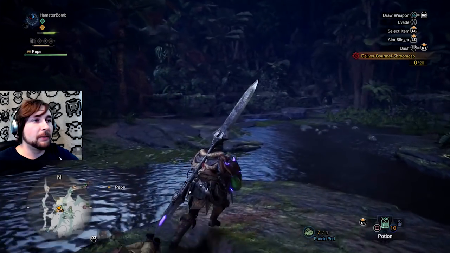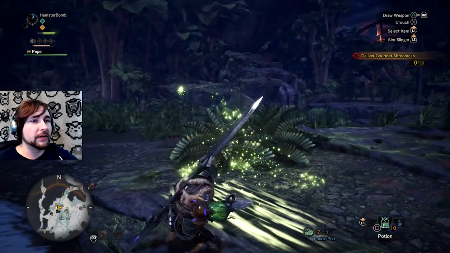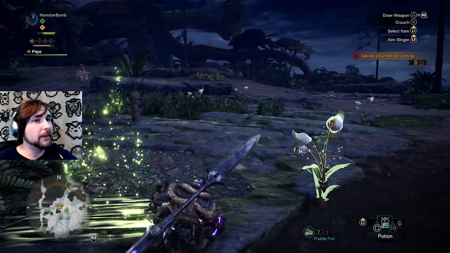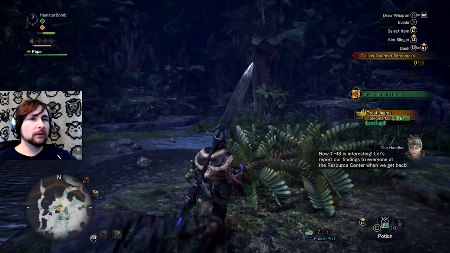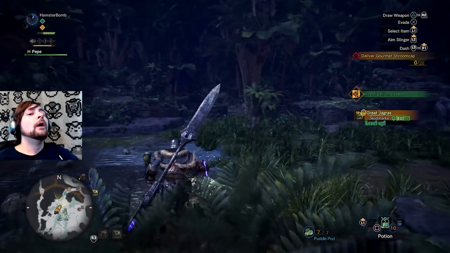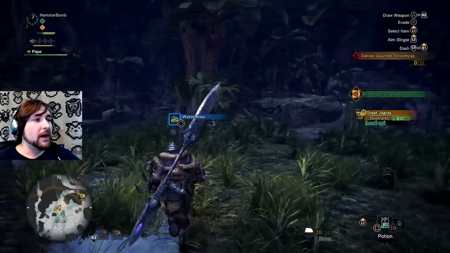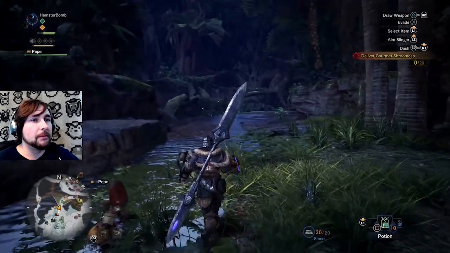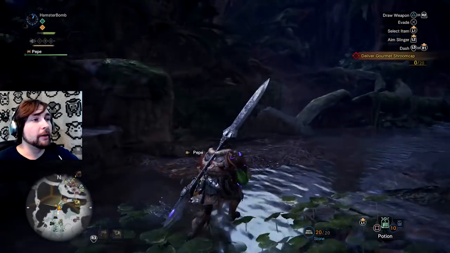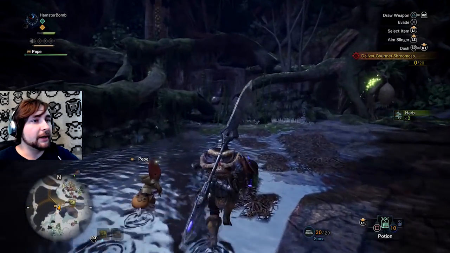What I gotta do, though, is find these mushrooms. I have no idea where those are. This was Jogris. Man, there were so many things that were just right here. Let's report our findings to everyone at the resource center when we get back. Sure, I don't know what I did, but just regular rocks to shoot, I guess. We gotta look around and find some mushrooms. I gotta remember, I am still being timed here. Okay, I'll take that.